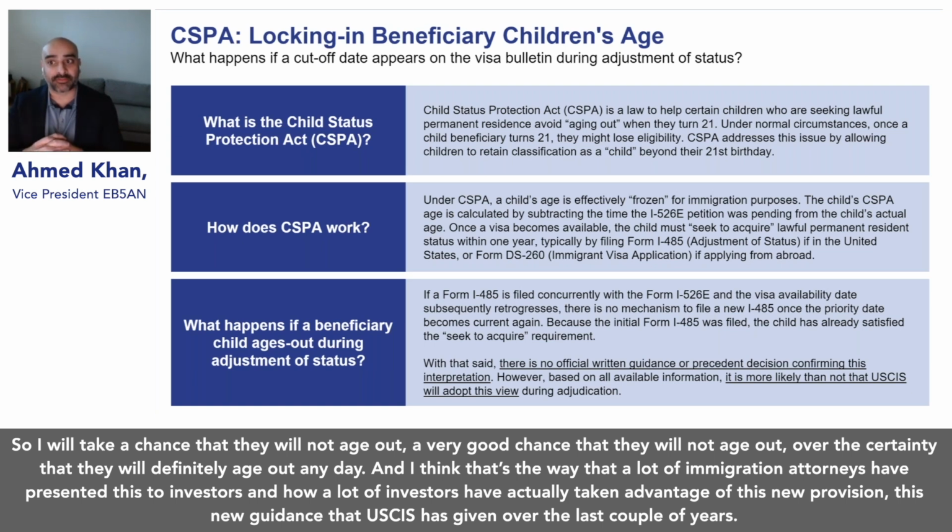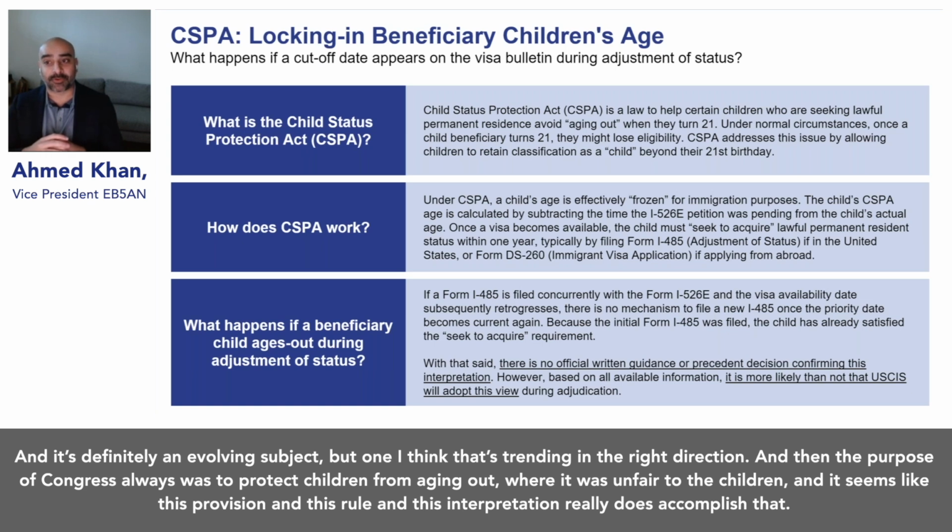And I think that's the way a lot of immigration attorneys have presented this to investors, and how a lot of investors have taken advantage of this new provision, this new guidance that USCIS has given over the last couple of years. It's definitely an evolving subject, but one I think is trending in the right direction. The purpose of Congress always was to protect children from aging out where it was unfair to them, and it seems like this provision and this interpretation really does accomplish that.